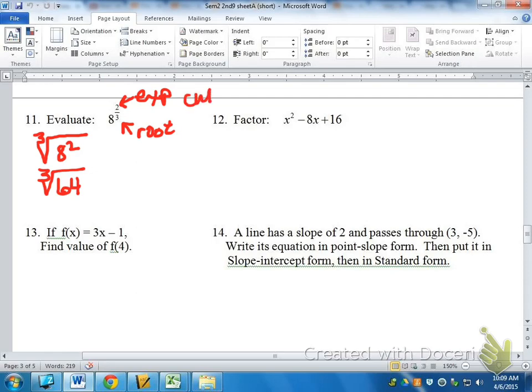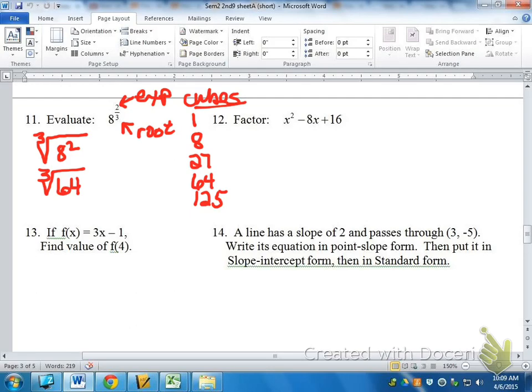So now what we're doing is we're thinking of perfect cubes. Let's try a list like we did squares. What's 1 to the 3rd power? 1 times 1 times 1. 1. What's 2 to the 3rd power? 2 times 2 times 2. 8. What about 3? So 3 times 3 times 3. 27. 4 times 4 times 4. Okay, let's go ahead and do 5 while we're at it so you know what I'm doing. No, not 225. 125. Okay, that is my list of perfect cubes.